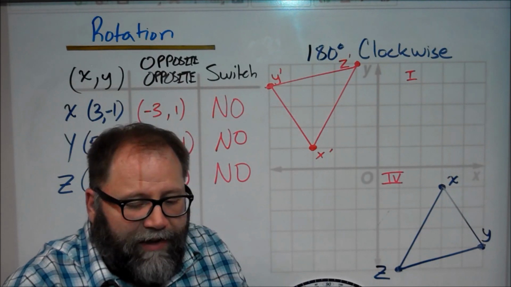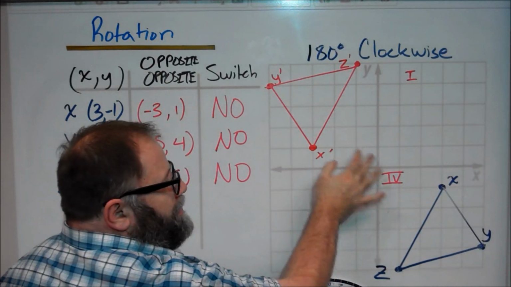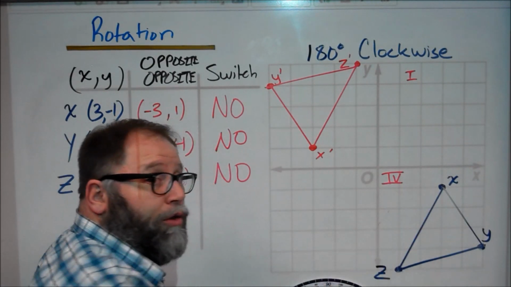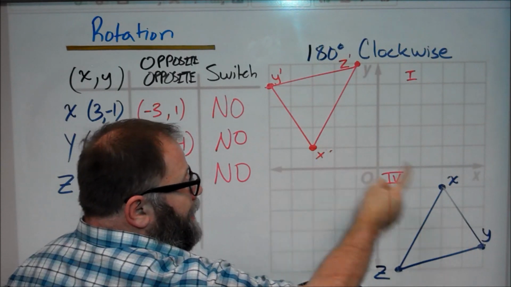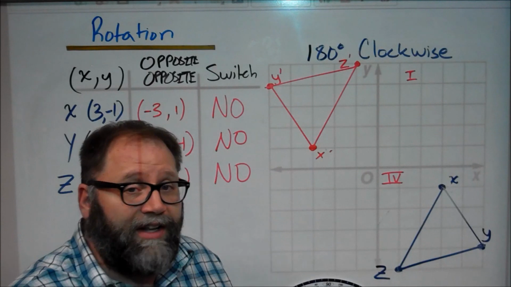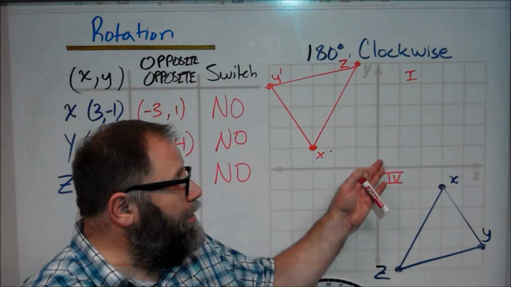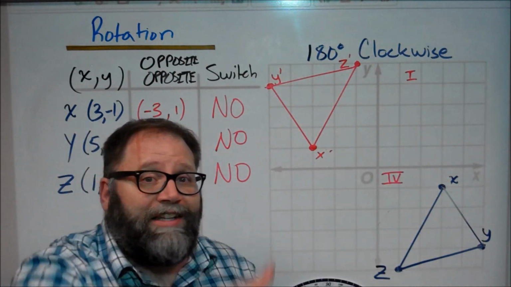What's interesting here is, if I show you that reflection, it's kind of cool. We've reflected this across the origin, which means we've reflected that both on the x and the y. It is 3 away here, it is 3 away here. It is 1 below here, it is 1 below, 1 above there, right? It's exactly a reflection across the origin, but we describe it as a 180-degree rotation. Let's do the big one next.